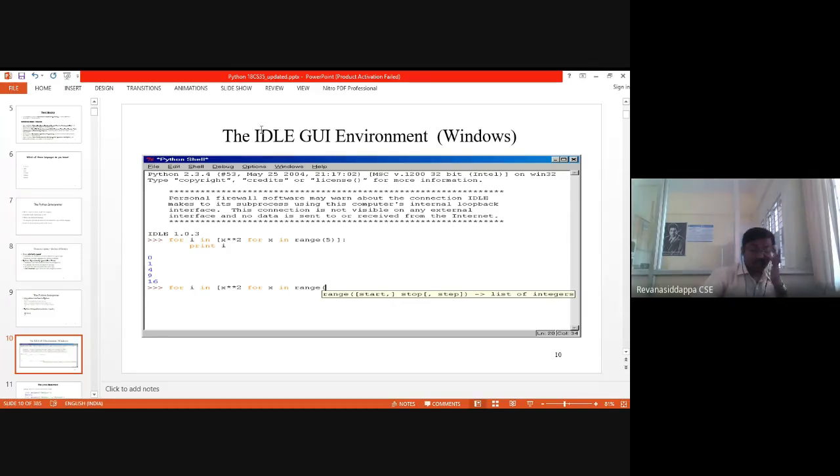Whenever you install Python, you need to open the particular file. Then it shows the current version of Python. This is the old version, Python 2. Now you have a new version, 3.6 or 3.7. You will get a prompt like this, three greater than symbols. That is the prompt for Python.